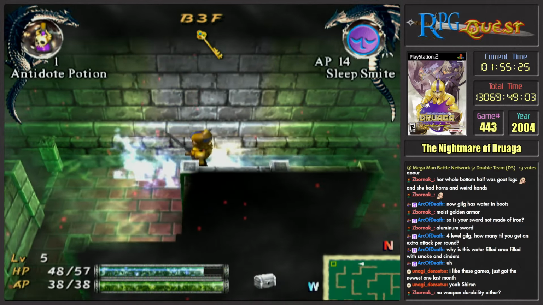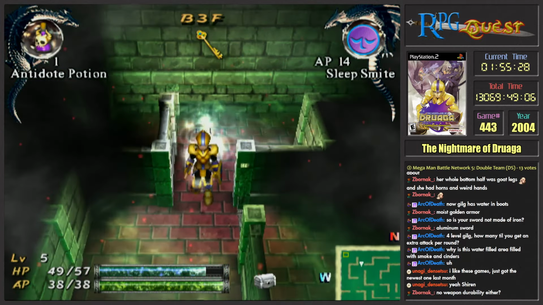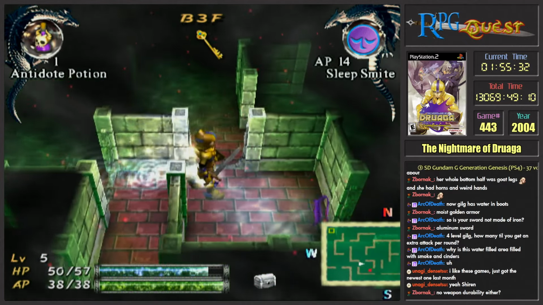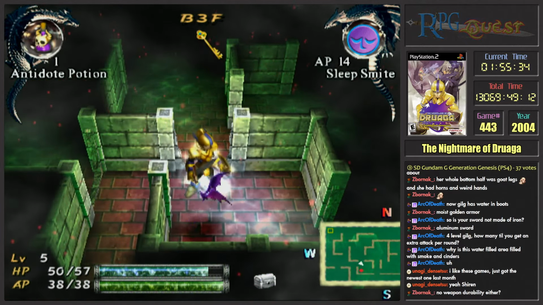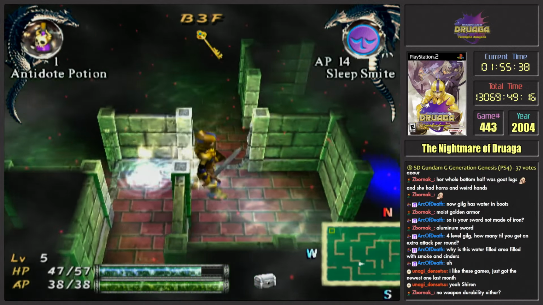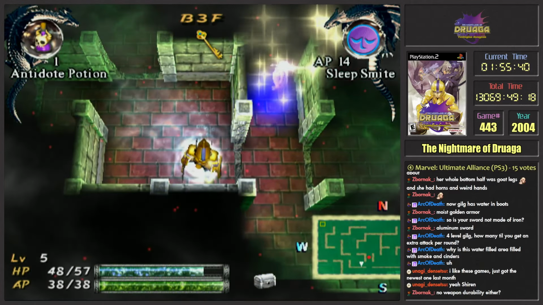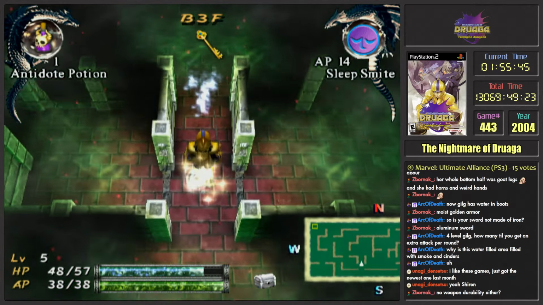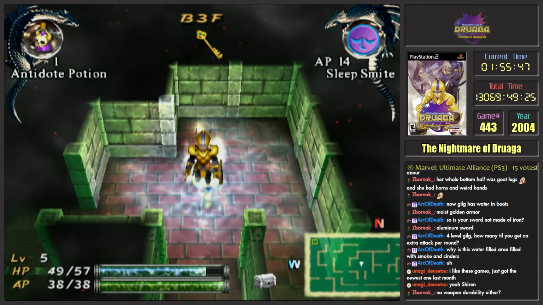There's a way of getting the gold chest. I don't know what it is. Are these things respawning, or is it just me?